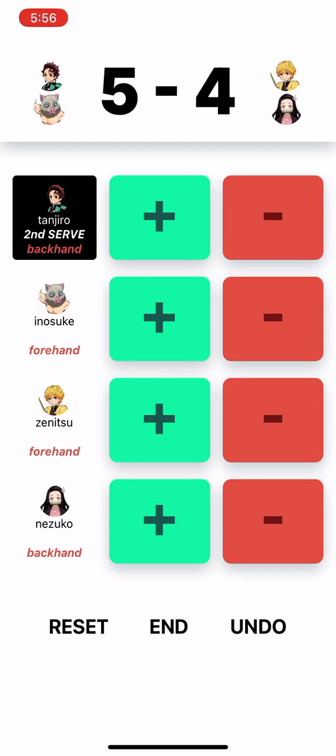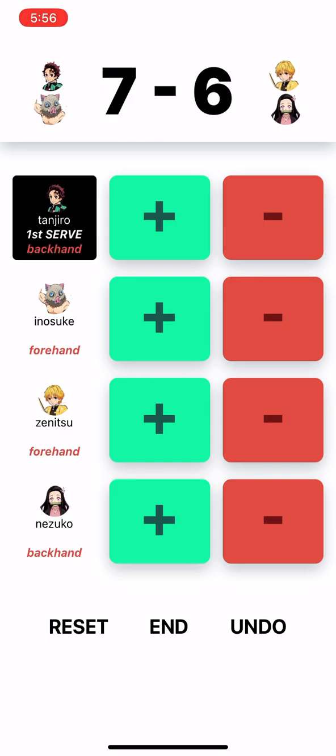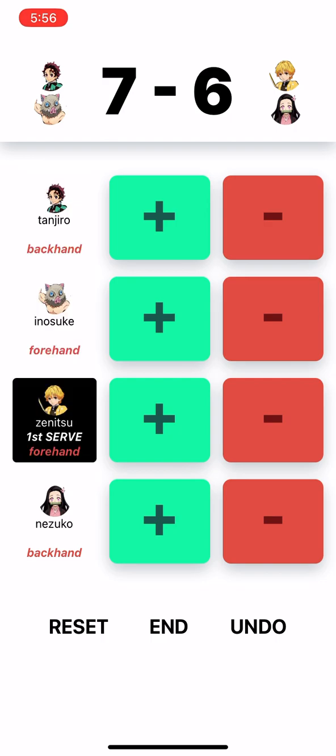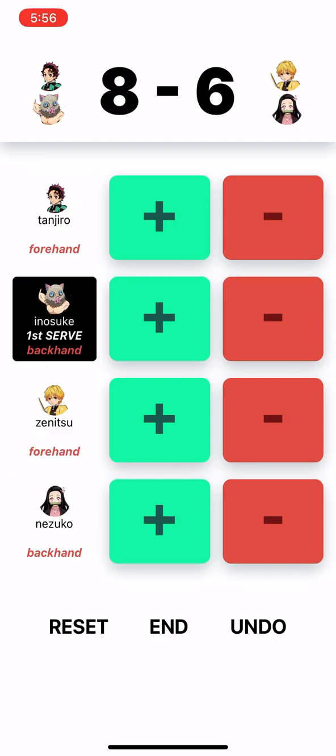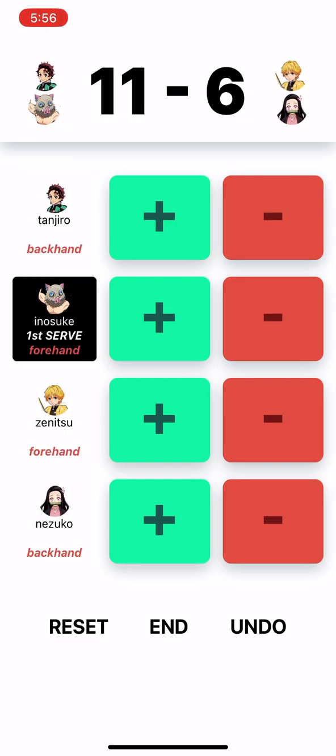As in tennis, a point in pickleball can end in 2 ways. Someone has control of the shot but makes a mistake, which is an unforced error, or someone forces someone else to make a mistake, which is a forced error. And we won't get into the specifics of that, but if a player forces an error, you track it with the green plus. If a player commits an unforced error, you track it with the red minus.